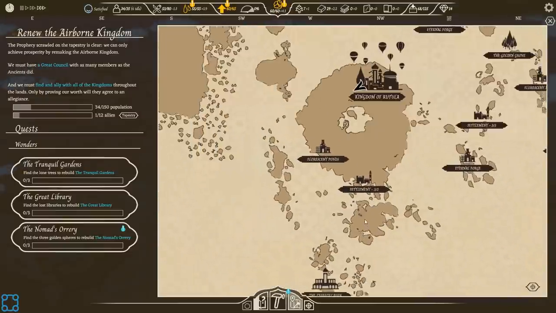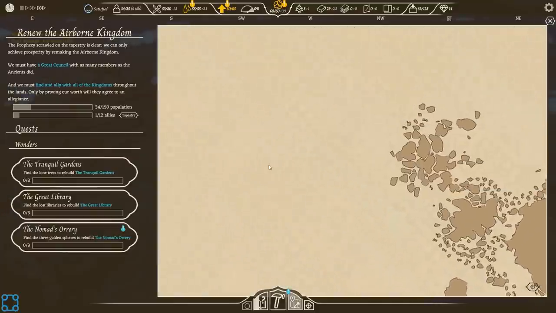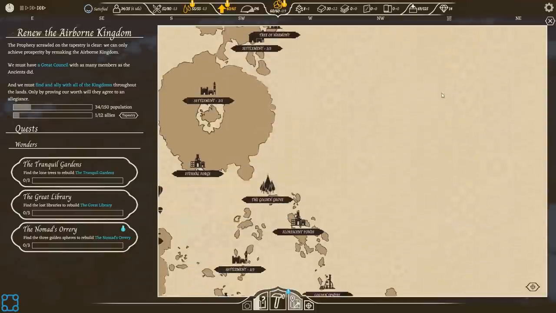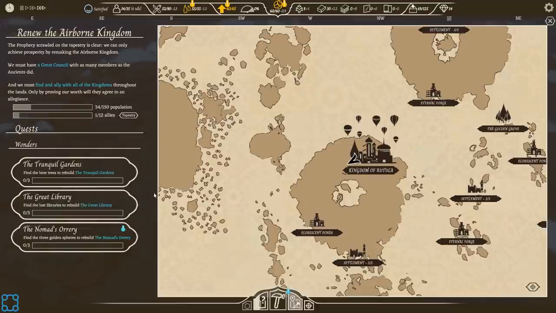Okay, so we found one of the three golden spheres. To some degree, I think I might just ignore it for a bit and look around. Oh, this map is huge. We're just in one corner of it. Oh, it's gonna take a while.